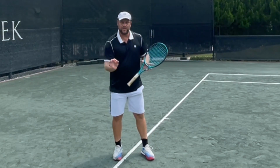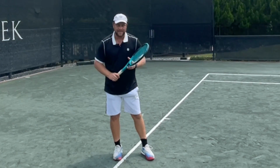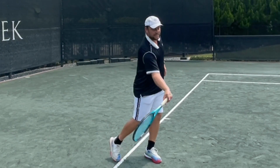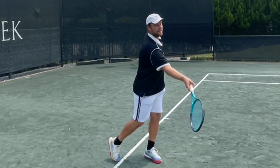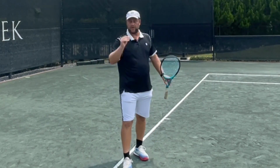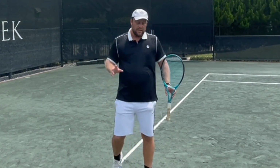So when you loosen up, do not slap the ball. You have to be loose, your wrist snaps, but your whole arm follows through. If your whole arm goes through, you can control that ball pretty well.